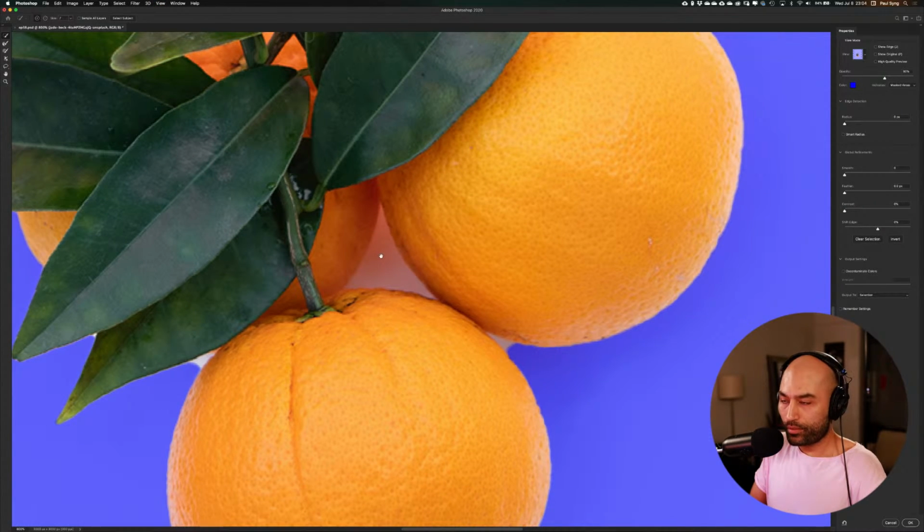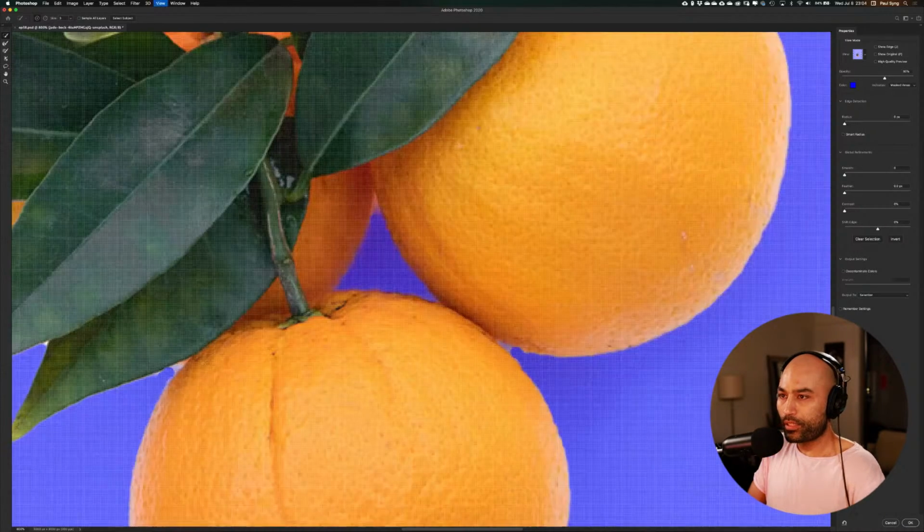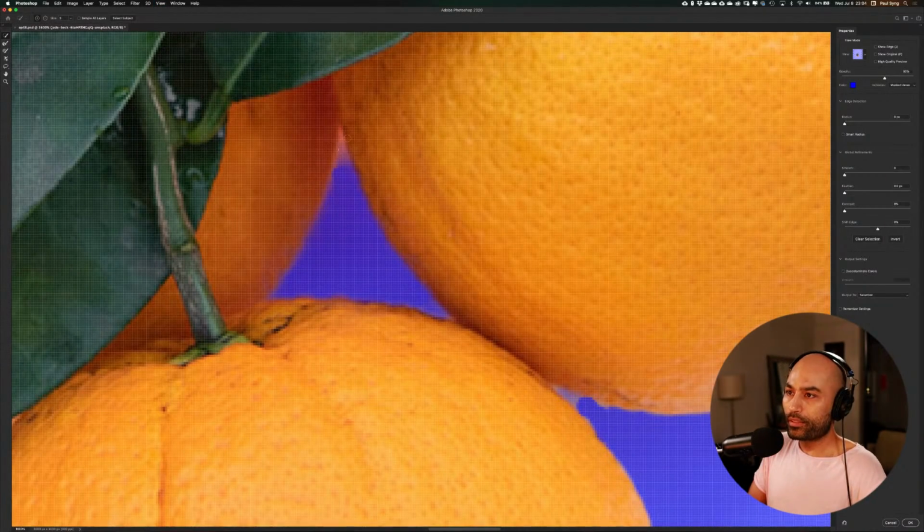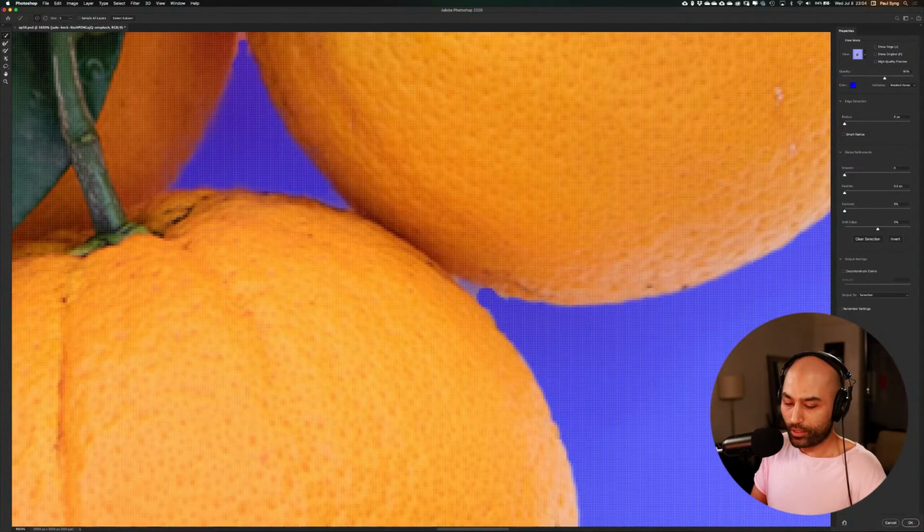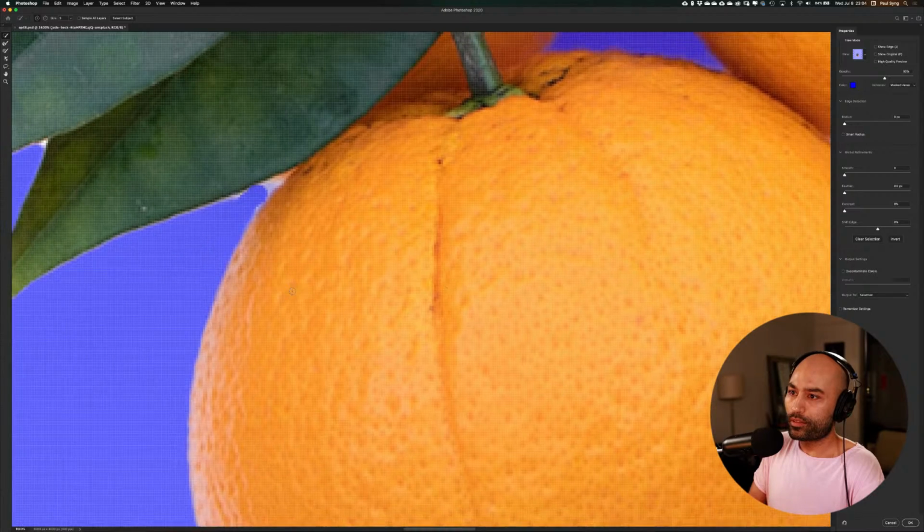All right. Okay. Again, just getting a little bit into these oranges here, just to get a little bit more out of the selection that we are making here. Just a little bit here and there.